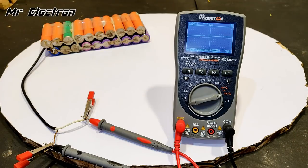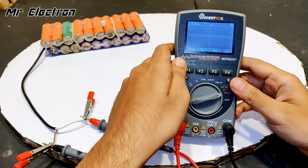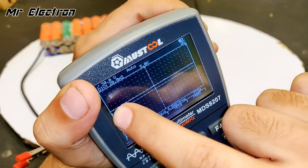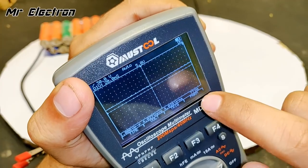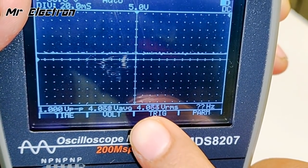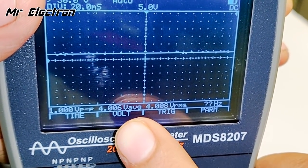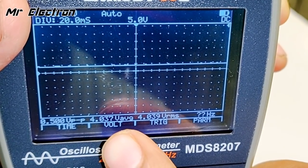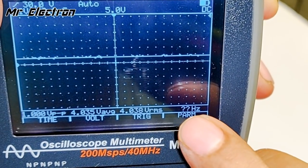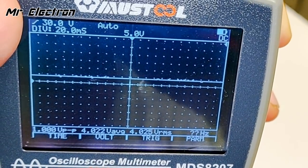So guys, since the output from a battery is always pure DC form, as you can see here, it is showing the DC line. The graph is here, and a little above it, 3.7 volts is the DC line. As you can see that the battery is fully charged, it is showing 4.064 VRMS as well as average. For a DC source, the RMS and the average values are always the same, and you can see frequency in hertz is not applicable because it's DC. Frequency is always zero.